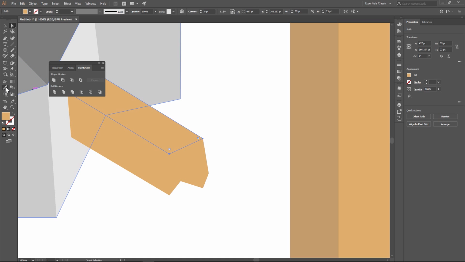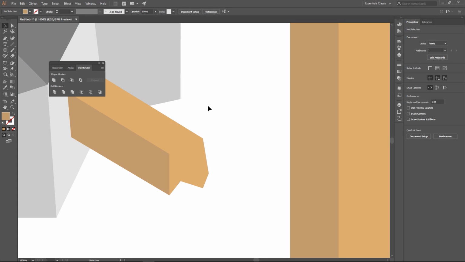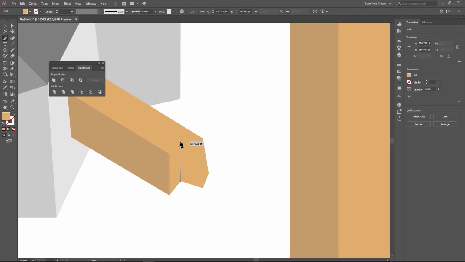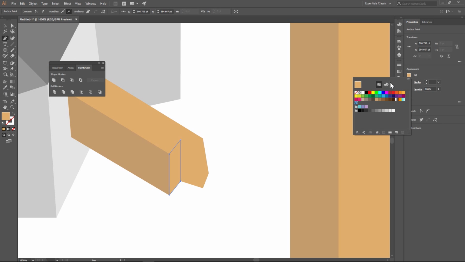We'll use the eyedropper tool over here, same color as this. Oh wait, okay, it already was. This one will be a darker. Okay, so then we'll just do the same thing down here. We'll start like that. All right, this one would be a lighter color. So we'll take the fill.